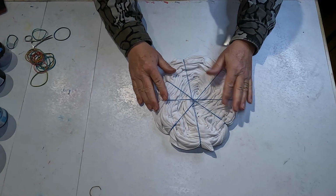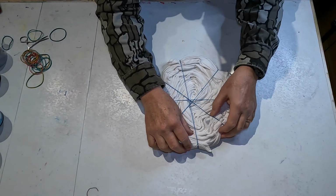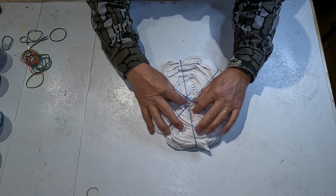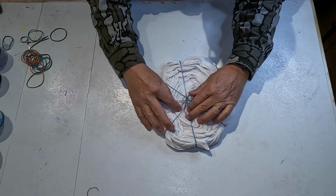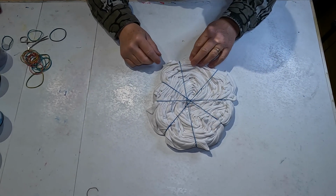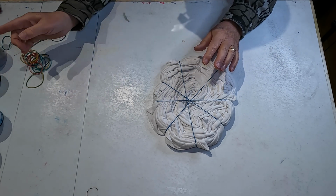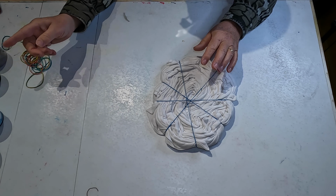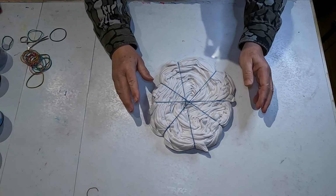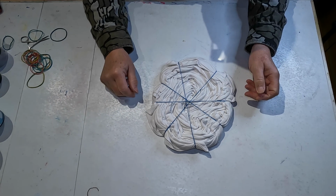Alright, so there's our spiral. That looks like that'll be nice and tight, and there's some nice pleats to it. Yeah, that'll be fine. Okay, and I have 2, 4, 6, 8 colors that I'm going to put on this, and I'll let you know what those colors are as I'm applying them or just before I apply them.